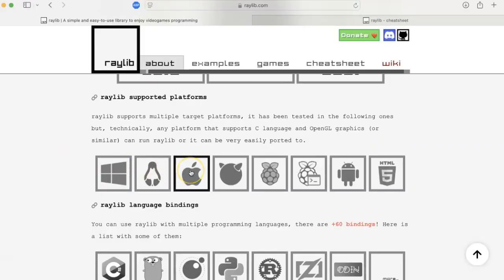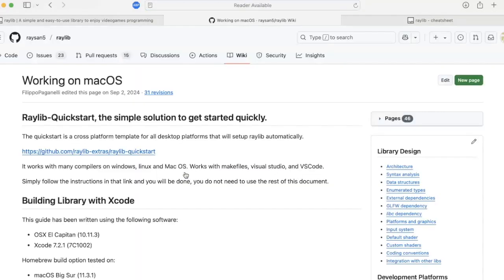I'm on a Mac, so I clicked on this Mac link and it took me to the GitHub repository, but you may be on a Windows machine or a Linux machine, and then you're going to follow these quick start instructions. I'm going to hope that you can make it through that part and jump straight over into the coding.